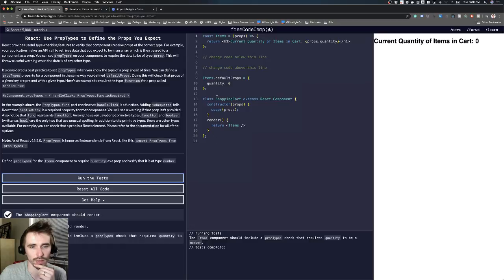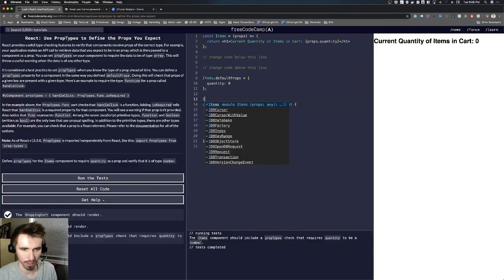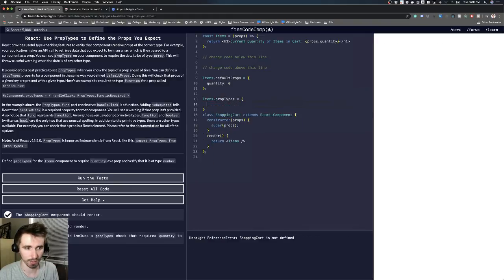Okay. So items.defaultProps check the quantity. So then items.propTypes equals, and quantity needs to be a number.